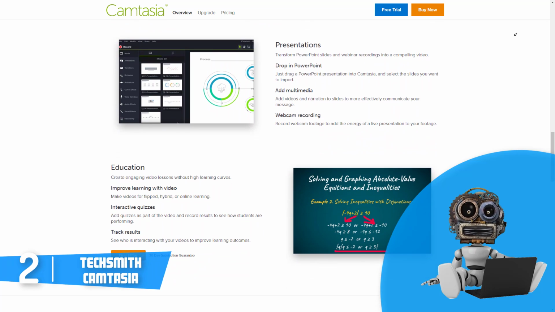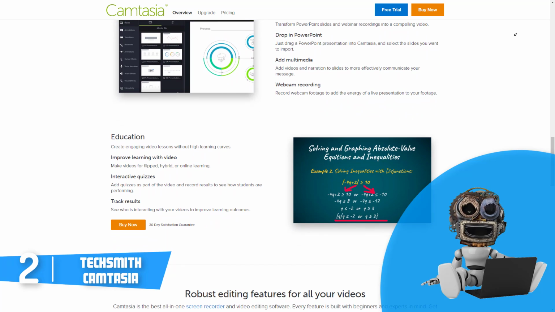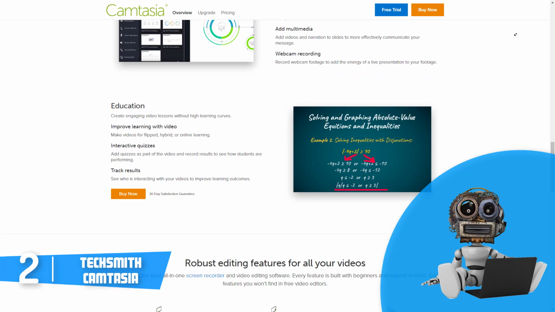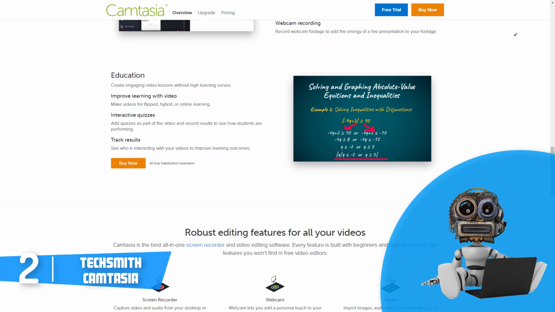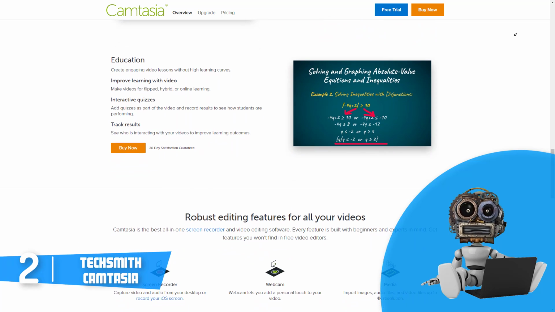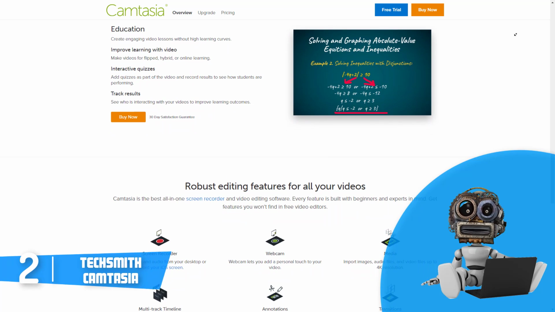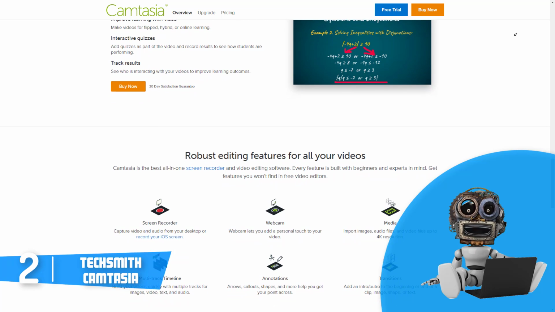Apart from that, the canvas is no longer just a playback view of your project. You can now work directly with any object on the canvas, clicking and dragging to resize and reposition. Anything on the canvas can now be a clickable hyperlink. While this interactivity greatly increases the potential impact and educational value of a video, the only way to share it is by exporting the MP4 with Techsmith's Smart Player.